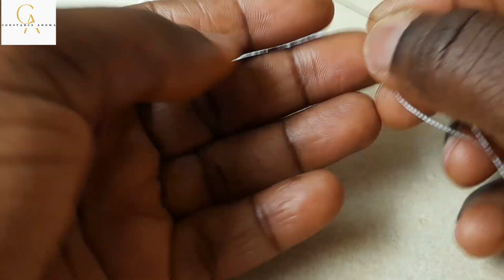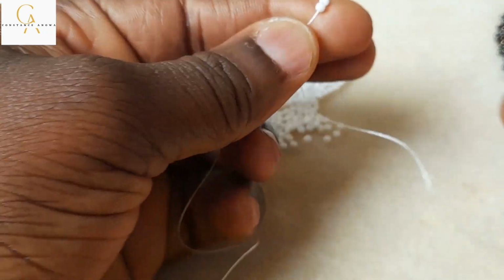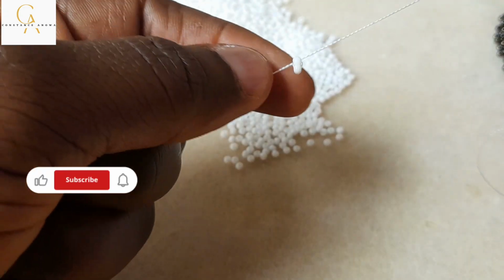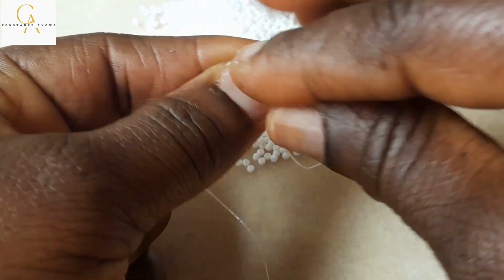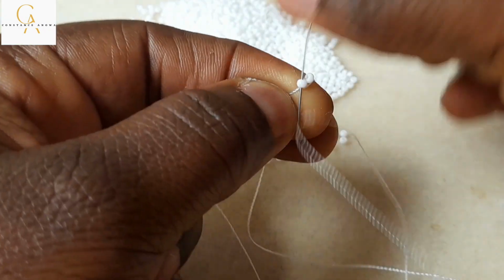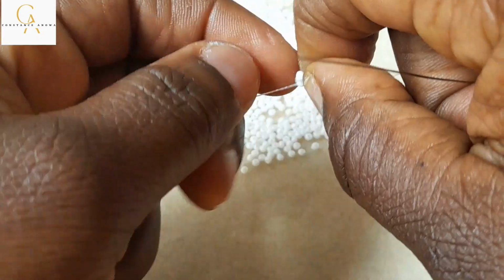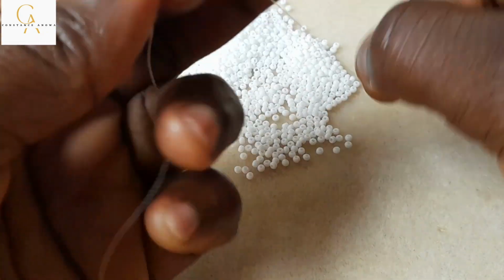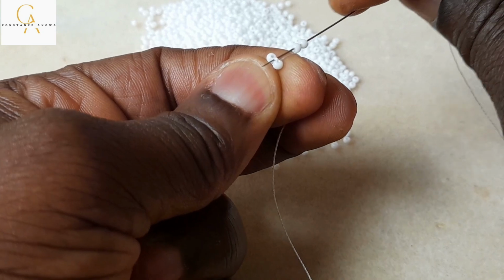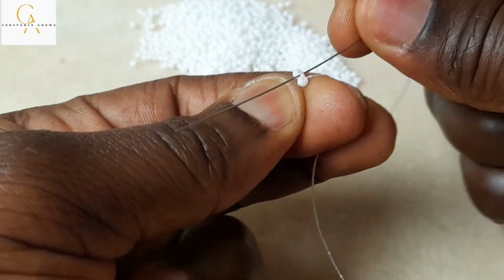So you start with 2 beads. So this is the very first row, and then with the second row you again start with 2 beads, but this time you would end up with a third bead after the 2 beads. So this is called a thread bridge.